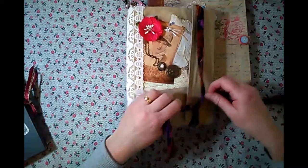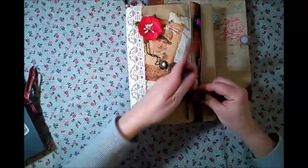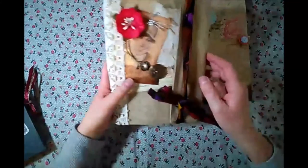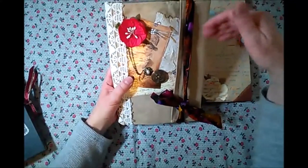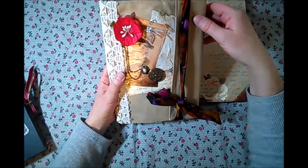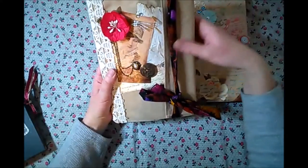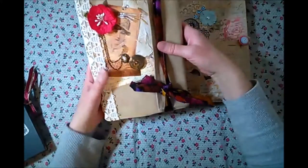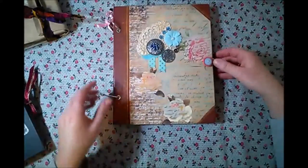But this was in a book, and you always have to be a little more careful that you don't mess up the other pages and that none of your colors seep through. So I did have to go back and fix up a couple of pages every so often. And so I decided my next one would be a loose leaf. So I came up with this.